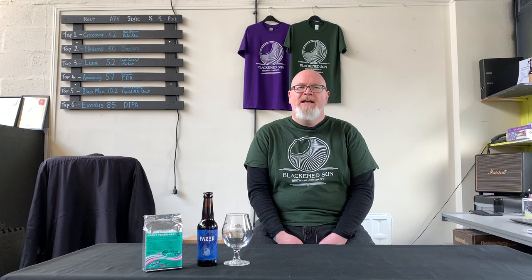Today we're here to introduce our new beer Phaser, made with the new Abbey Thermo Ale Yeast from Niche Solutions. I spoke with the guys at Niche Solutions back in November and heard they had a new yeast coming. They know the love of Belgian yeast here at Black & Sun, so when they offered me the chance to use it for a new beer I had to jump at it. And what better than to make a quad — if it stood up in such a big beer, which it has. Phaser is a 9.5% quad.